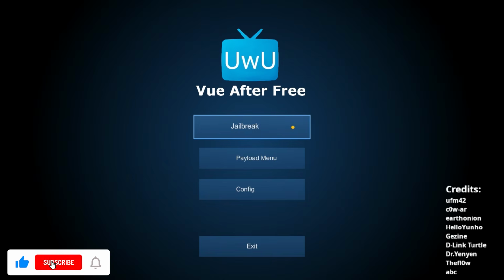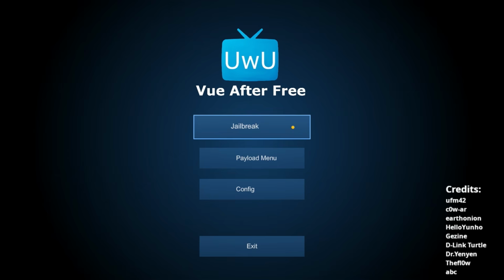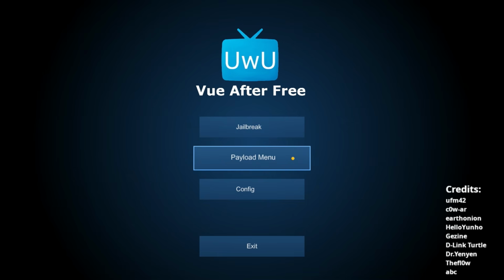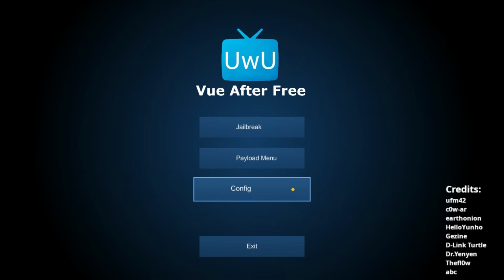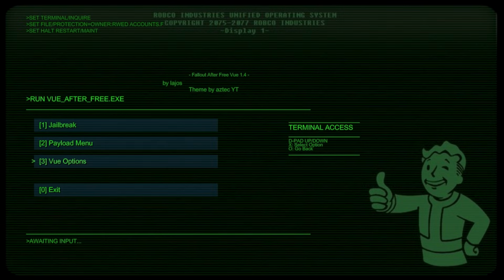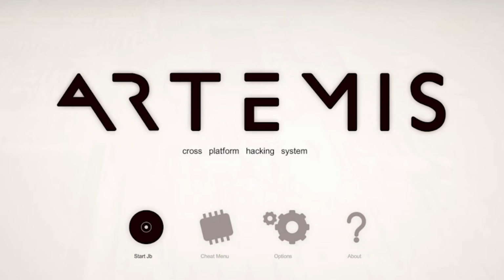There have been a couple of pretty neat developments that I've seen in the scene regarding vue-after-free that I wanted to take a look at here today. The very first one is in regards to theming. You might have seen around in Twitter land folks talking about different types of themes that you could now apply to vue-after-free.